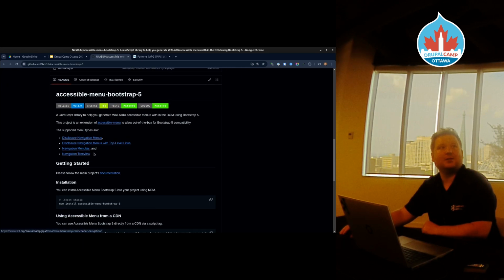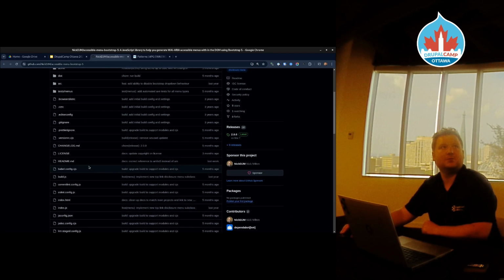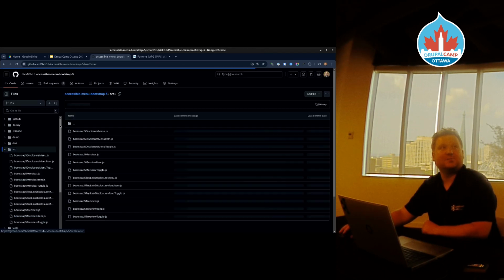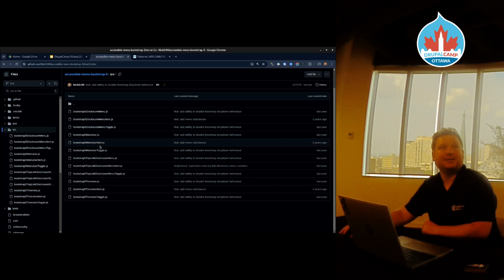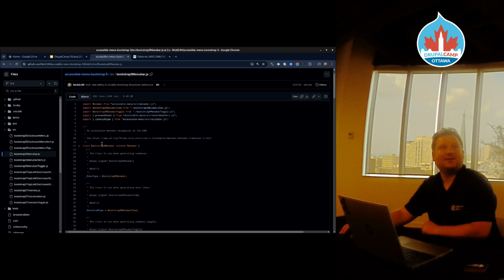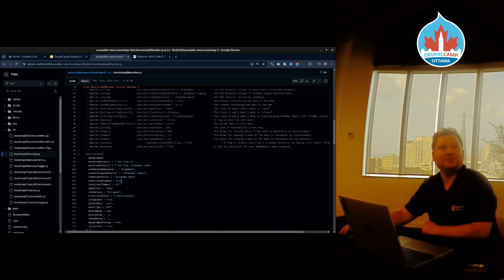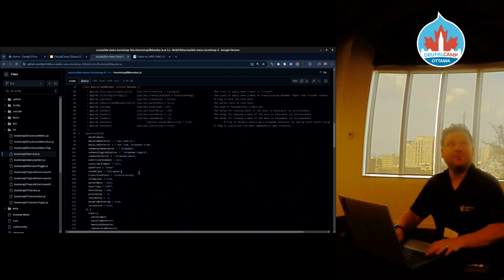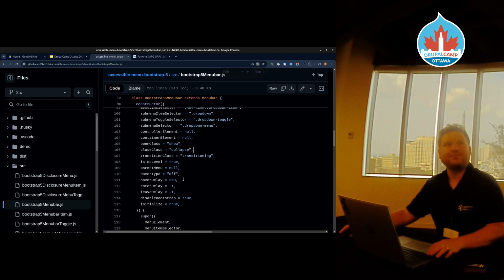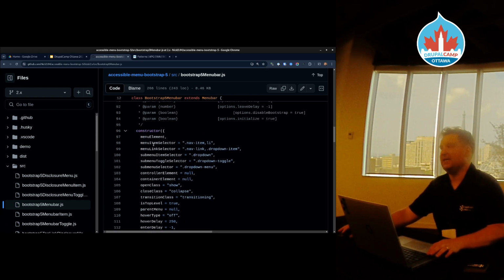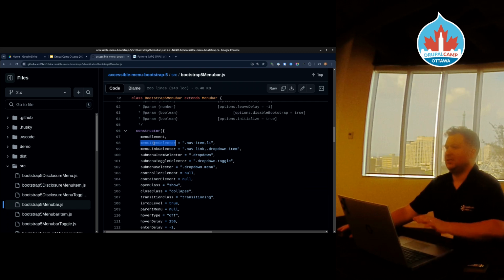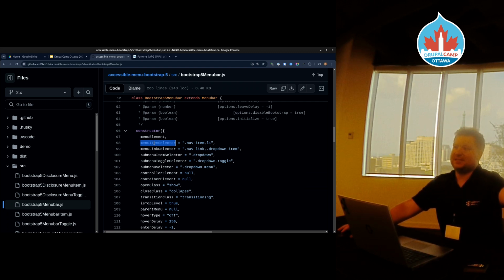There are a lot of options you can pass to this. Well, this is beginner, and we're about to go into source code. Okay. You can pass a lot of options to this menu when it's being created, because everything is based on selectors, just like your regular old CSS query string selectors.